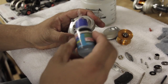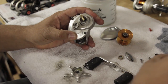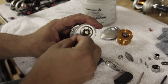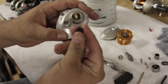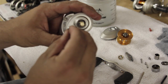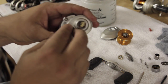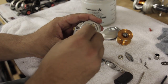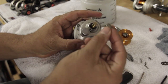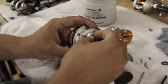Now one place I like to oil is right here on the tip of this, where I'm going to be putting my tension cap back on. I'm going to put the black washer back on here, and the black washer's got pegs on the bottom of it that fit in these grooves here. So it does line up. There is a specific way it goes. You just get those two pegs in there. All right. I'm going to go ahead and put my tension knob on. That kind of just helps me hold everything in place. Now I want to put this shaft back down in here. This kind of holds.